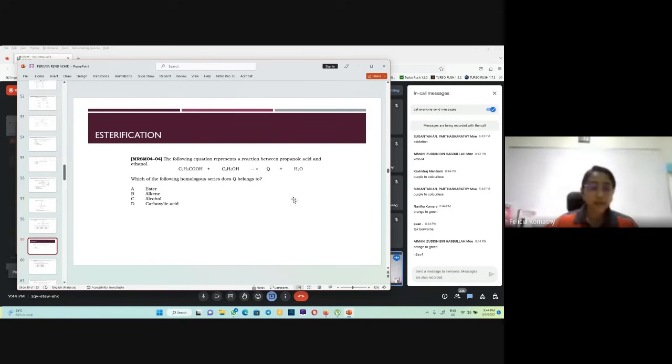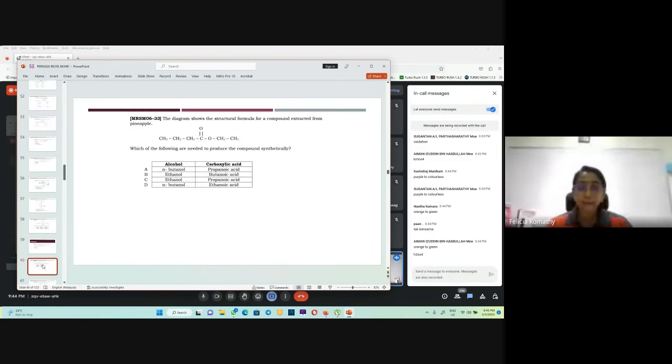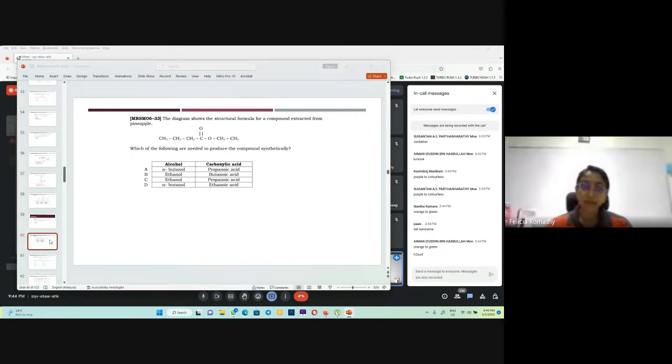Now, for esterification, students, if they ask what's the physical property or special property of ester, there's only one: fruity smell or pleasant smell. That's enough already. Or sweet, pleasant smell. These are the properties of ester. If you write less dense than water, also okay. But very commonly, we use fruity smell or pleasant smell.